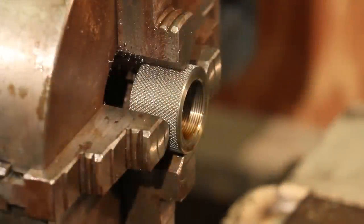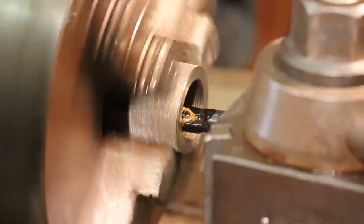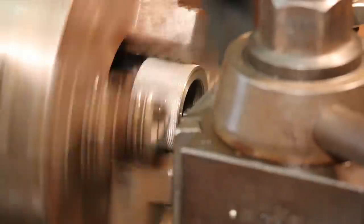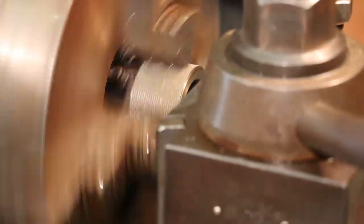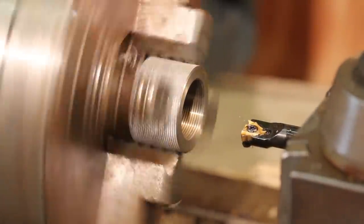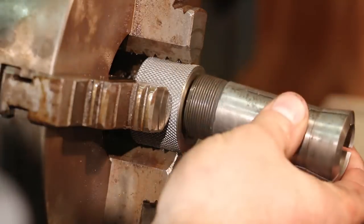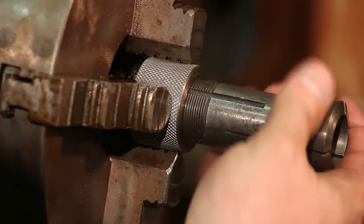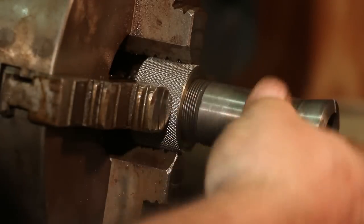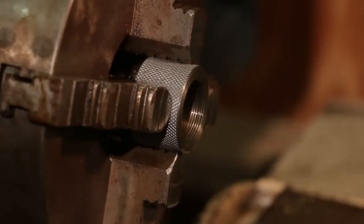Starting, but it's not quite there yet. Actually pretty good. I think I'm going to do a scratch pass through there. I think we're going to be right on the money.